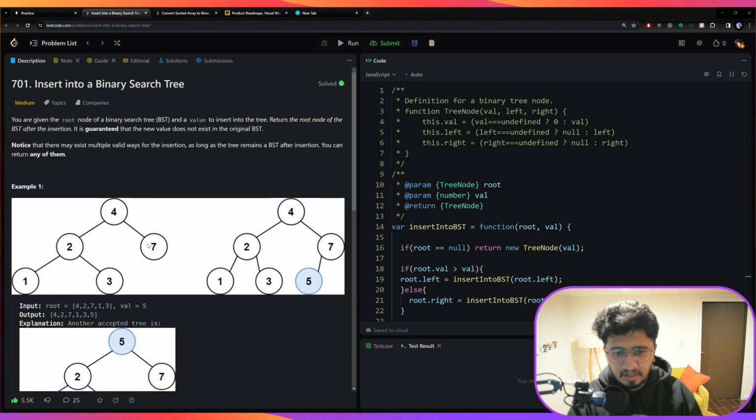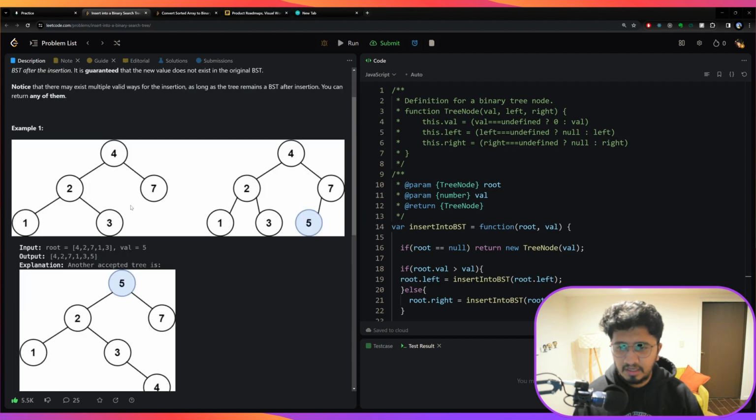Then the right value is compared with the value, but at this stage the 5 is less than the root value, so we go to the left of this, but the left is null. We have reached null. We create that tree node and return it, and then root dot left is assigned to this node. Then this root is sent back. Okay, yeah, that basically makes sense to me at this stage.